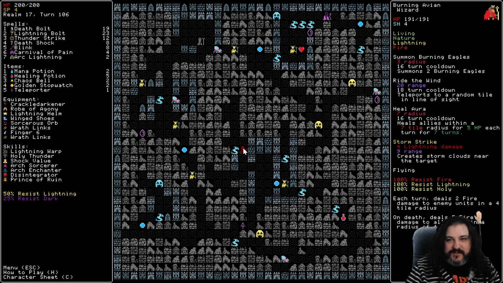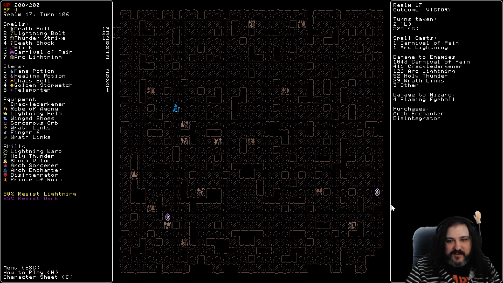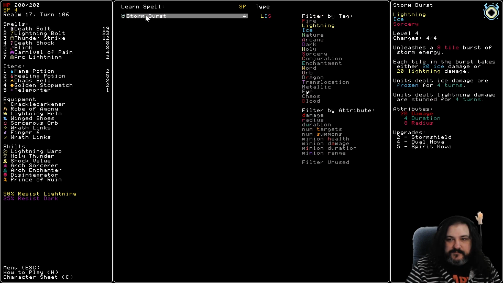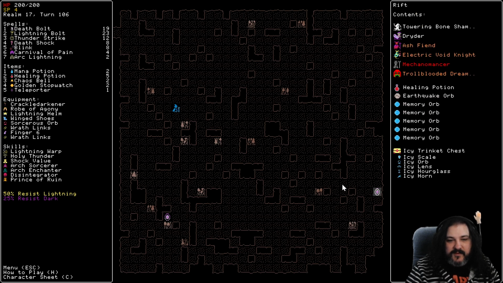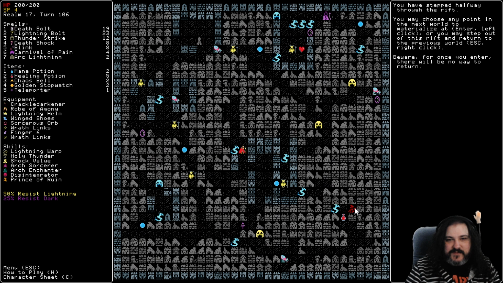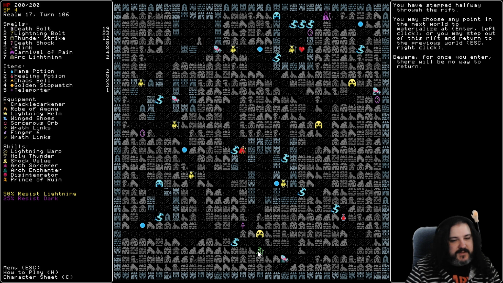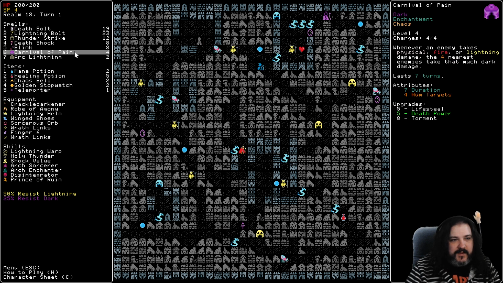The Burning Avian Wizard. Bad layout. But I don't really need claws, that's for sure. And I definitely don't have any ice stuff to work with here. I could, though. God damn, the soundtrack's so good. Let's see. I will start... Guess I'll start here? God, I hate the layout of this level. It's terrible. I'll start here. Carnival of Pain.